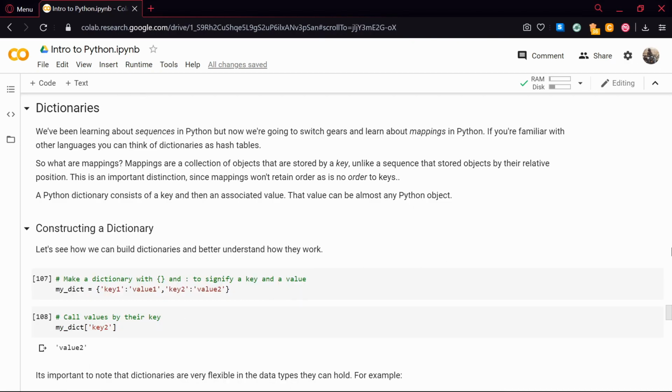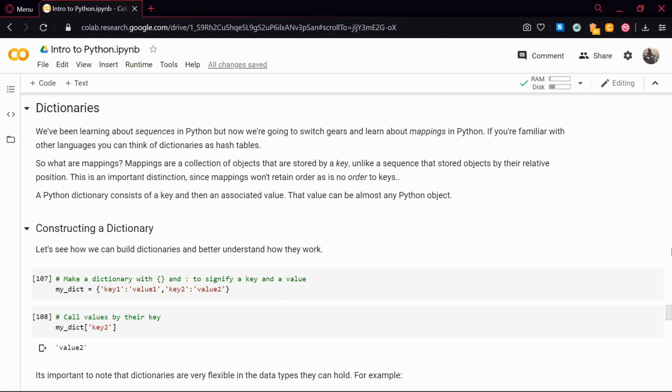Thus far, we've mainly been talking about sequences in data structures, stuff like strings and lists and tuples, where data is presented in a certain order and they come one after another. But with dictionaries, we have what are called mappings, where the data is in a format called key value pairs. Now, to find a good example of key value pairs, the perfect example would be a real dictionary, an English dictionary that you're probably already familiar with.